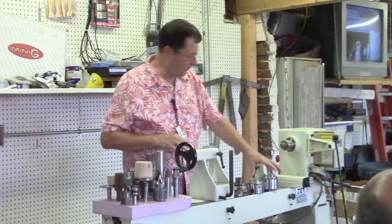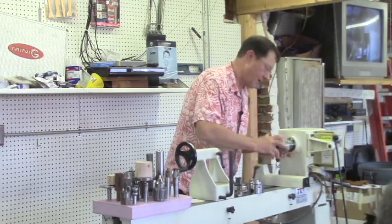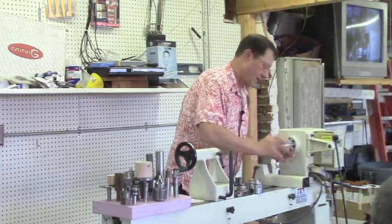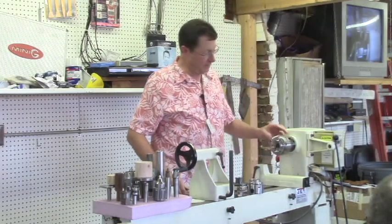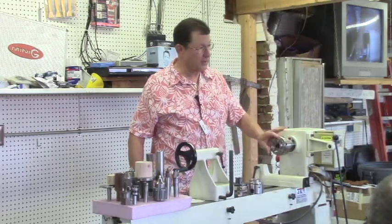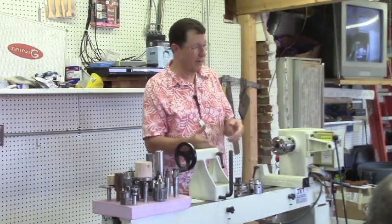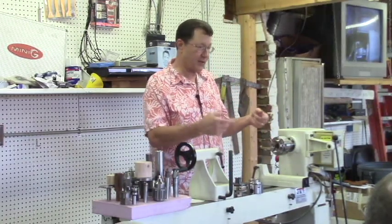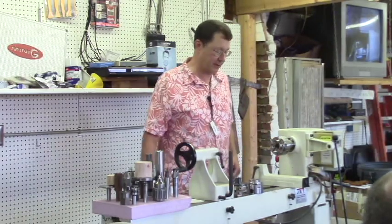Let's move on to once you get your chuck onto your setup here. Obviously, anything that can go into those four jaws works. You make a dovetail and then you're good. So you can start on one end, go between centers, set up your dovetail, and then finish off the rest of your bowl.